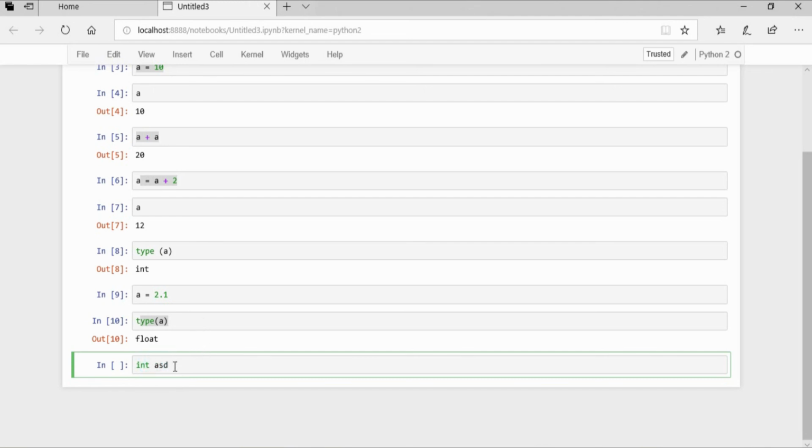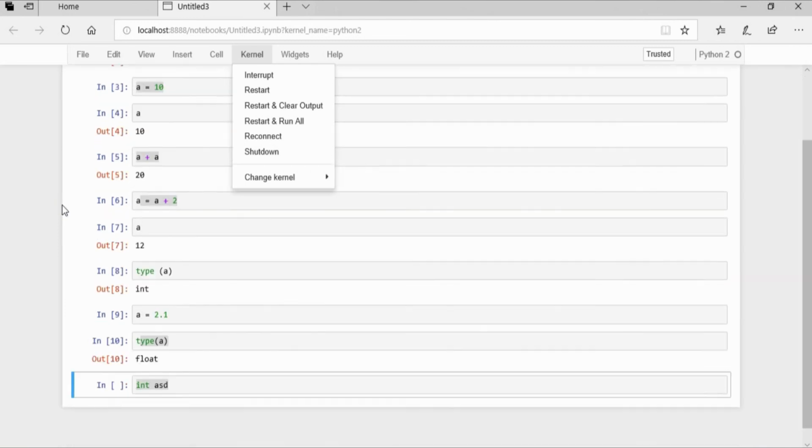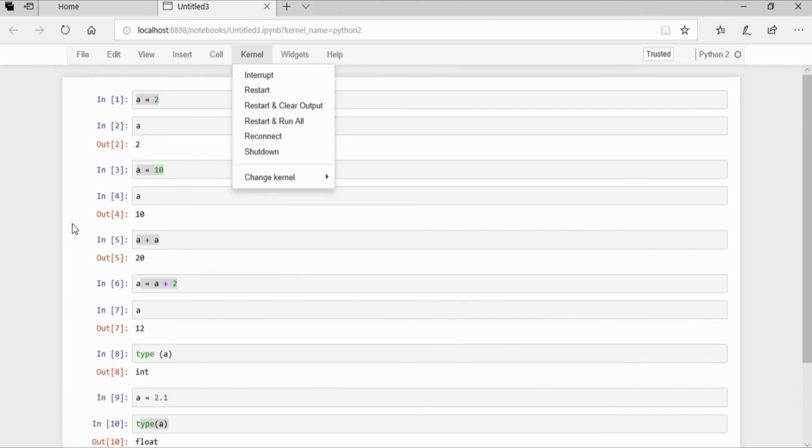If you mistakenly assign something to a reserved keyword, you can always reset your kernel by coming over to Kernel and choosing Restart Kernel. It will restart everything to default, and things would again work properly the way they were working when you just started.